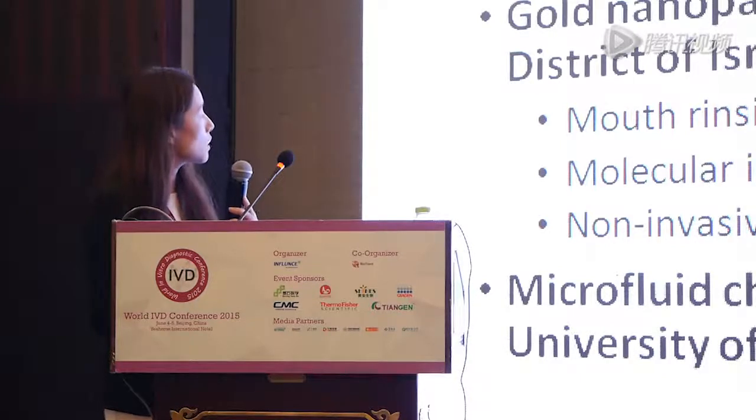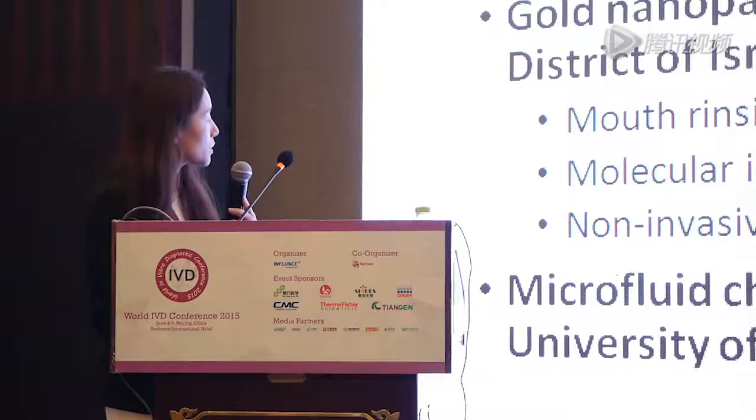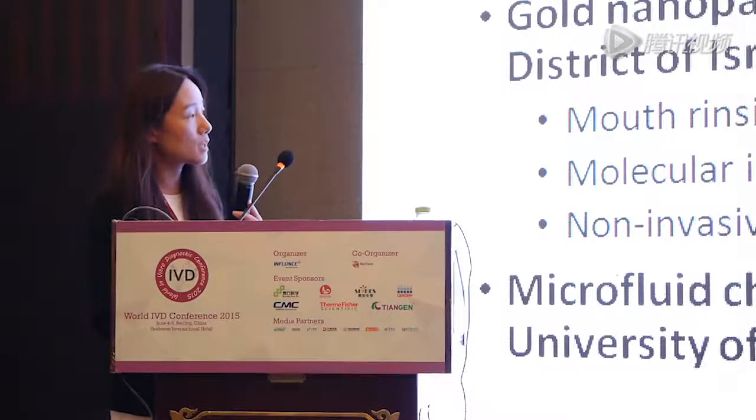These are called molecular imaging, and they avoid many of the radiation side effects that are typically associated with cancer detection. And similarly, at the University of Washington, they have a very small point-of-care device, which is essentially a microfluidic chip on the surface of which they have built microfluidic channels, and then you can flow biopsy tissues through these channels to detect the presence of pancreatic cancer.